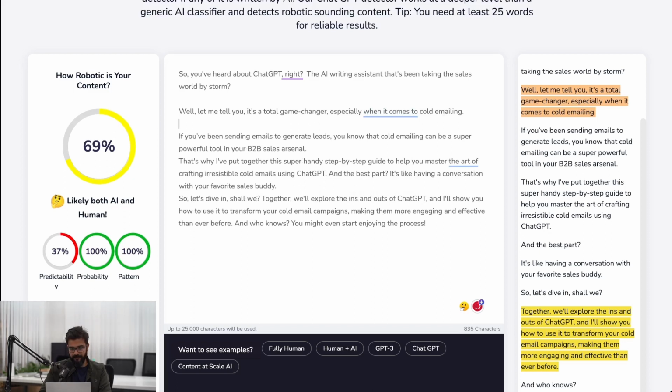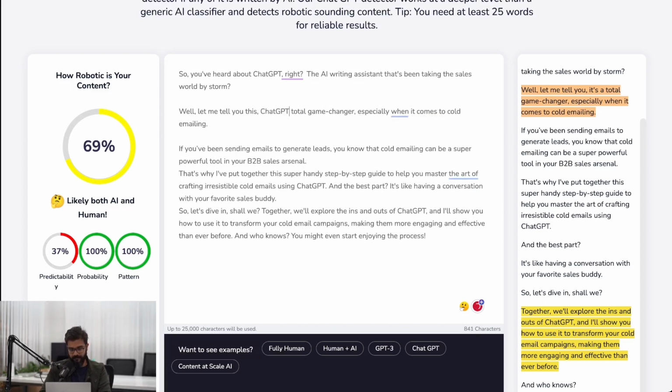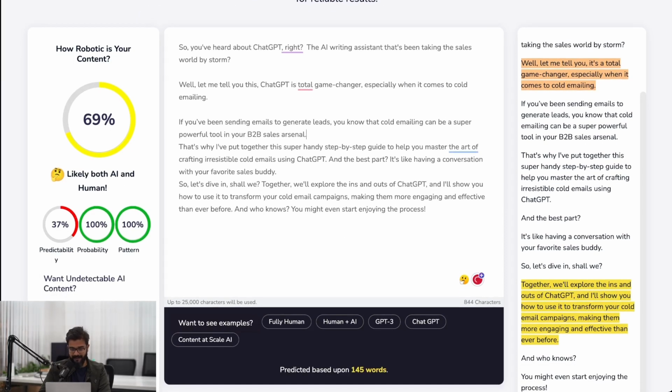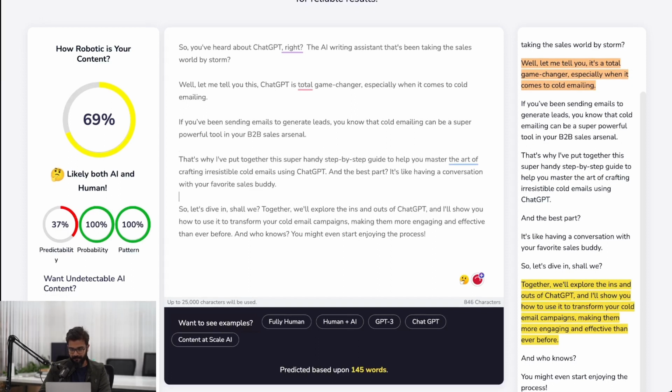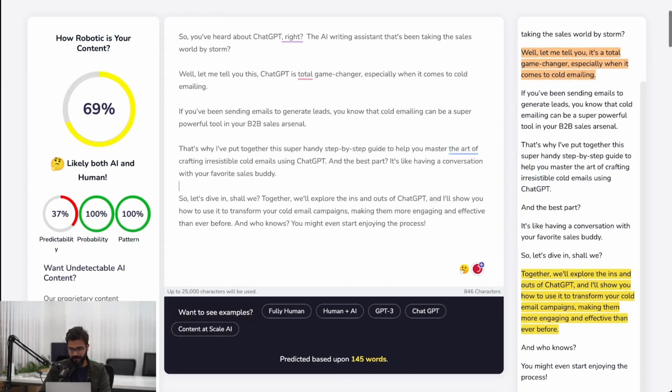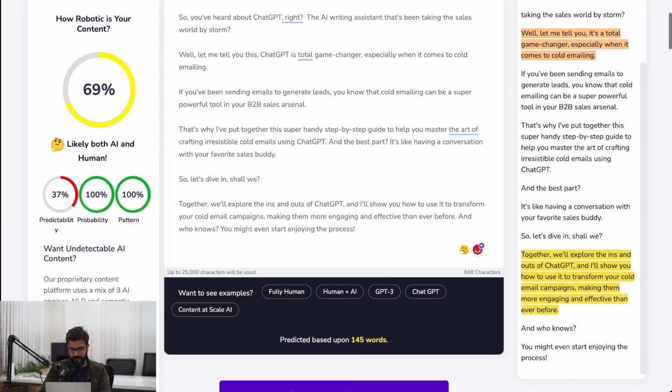Let me tell you this. ChatGPT is a total game changer. I think it's pretty human-like, yeah. I don't know why it shows not AI-like, but yeah, help you master the art of creating irresistible emails.